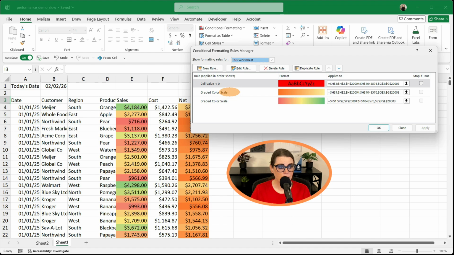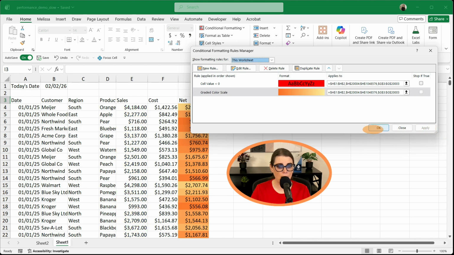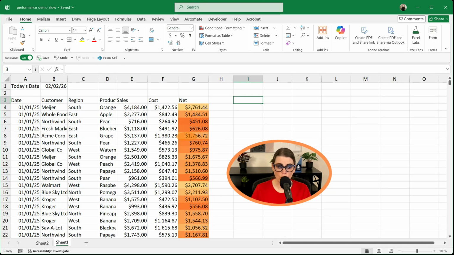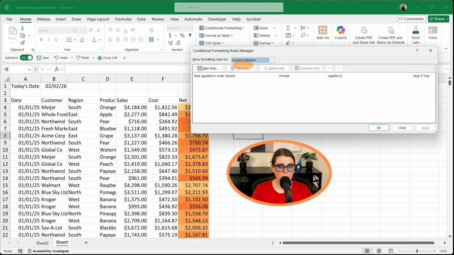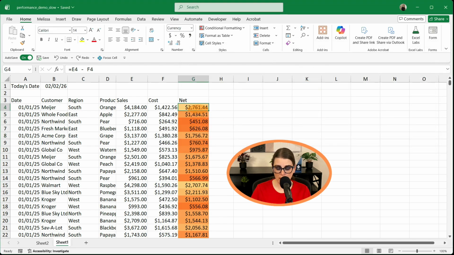So let's select the color scale that goes to green, and we can delete that rule. Tell it apply and OK to where now all we have is what's going on in our net field. If we take one more look and we go to this sheet, then we can see we have two left. We have what we have in our net, and then we have if it's less than 0. And I'm going to go ahead and keep that, because if I have something in here that hits a negative, that is something that I really want to stand out.